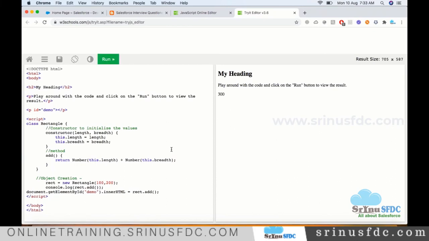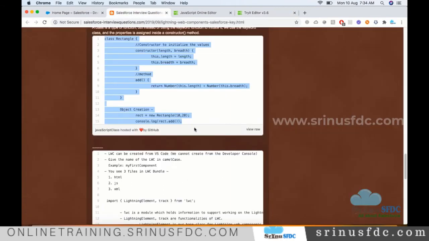This is working. So this is the way we can develop classes and create objects in modern JavaScript. They are making use of classes and OOP-based concepts.